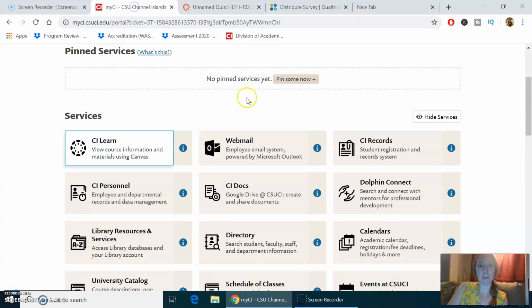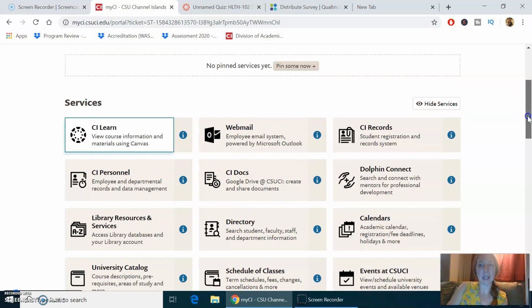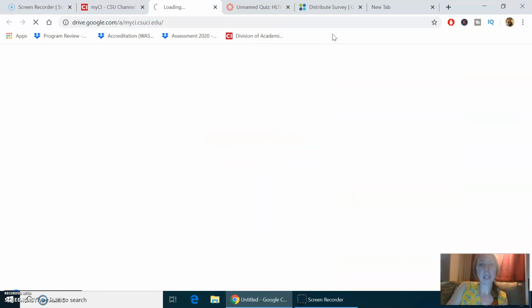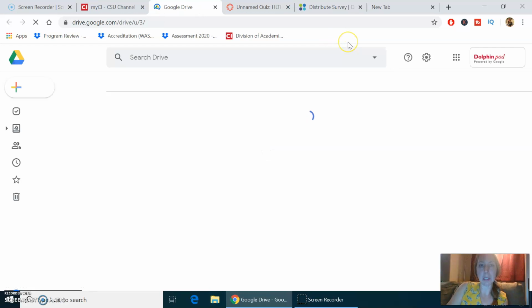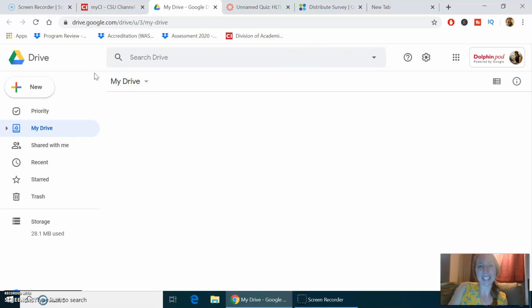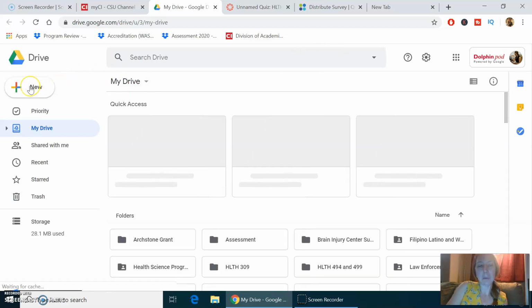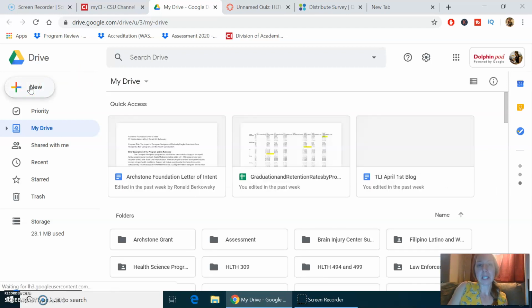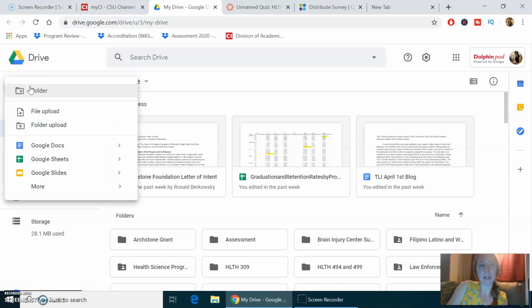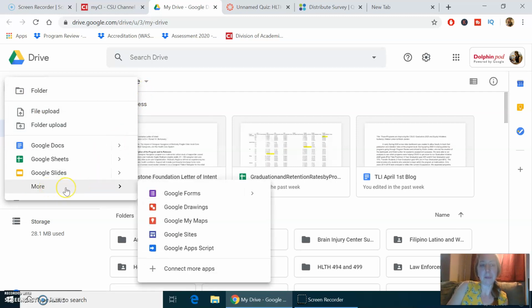So we're going to go to that option now, and that will be a Google Form. For us, we have something called CI Docs, and that's where you would go to your Google Drive. If you don't have CI Docs, you're from somewhere else, just go to your Google Drive, and anyone can get that through Google. Once you're in here, click Add New up here in the left-hand corner, and it's going to give you a lot of options. It does not show you Google Forms unless you scroll over where it says More. So Add Google Form. Click on that.